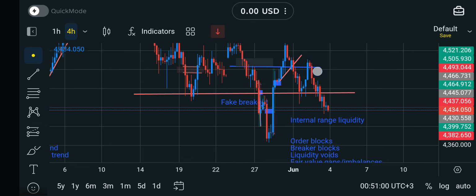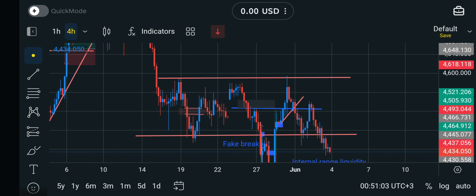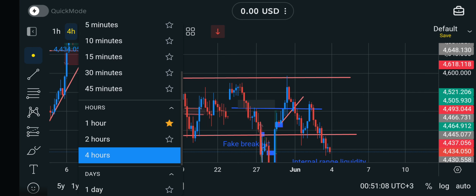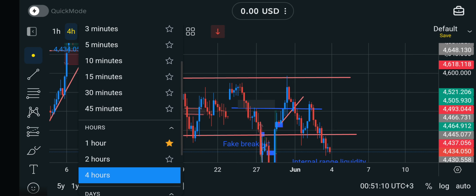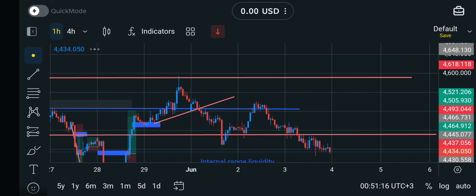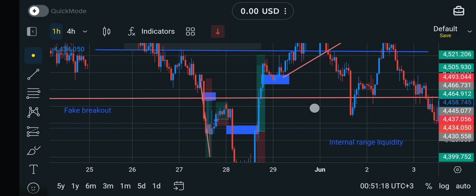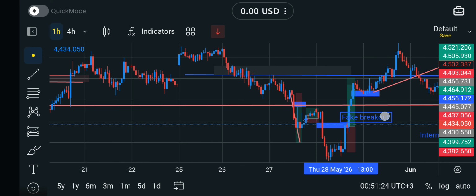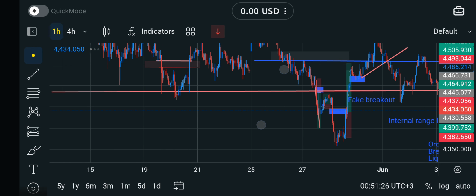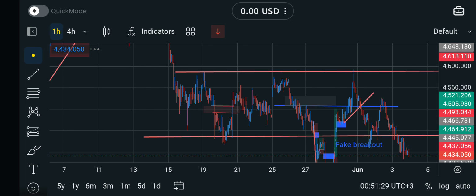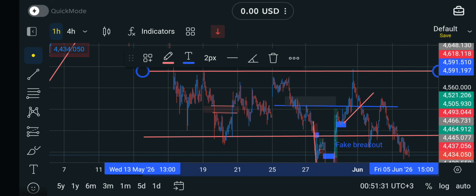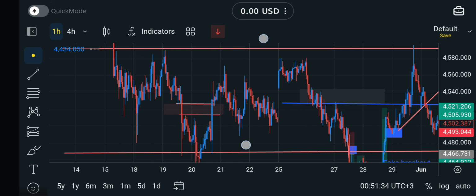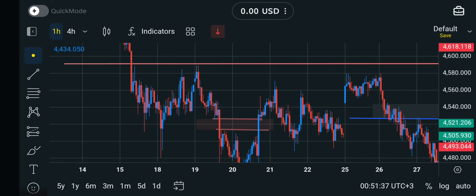So we're doing a top-down analysis. We are on our 4-hour time frame, and we need to switch to a lower time frame. We just go to our 15 minutes time frame, 1 hour time frame. See how it was. You can see here that the market was consolidated in this particular zone. So the market was consolidating.